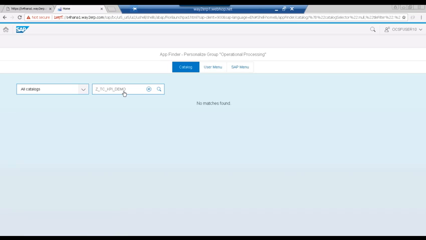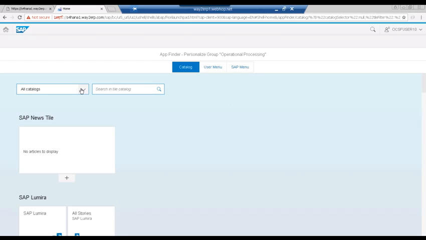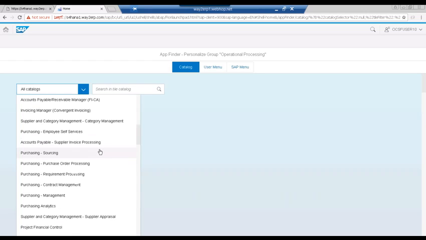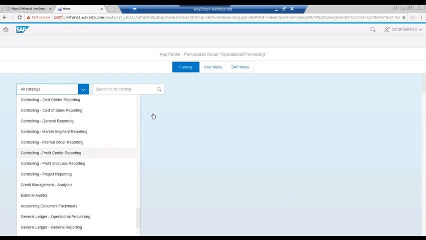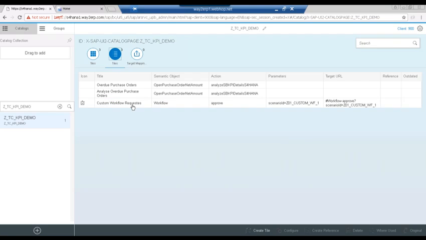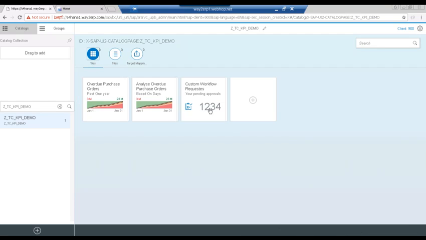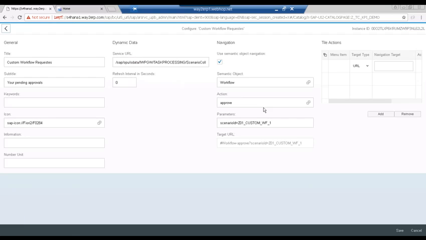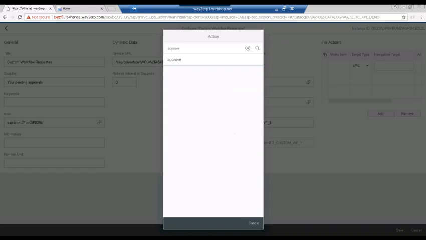Oops, it's not available. Why? It didn't load our catalog. There's some problem, I guess. Maybe there is a problem with our tile. That's why it's not even loading the whole catalog. What is the problem? There is some problem, guys, I think, with our catalog. That's why it's not loading it. I think the problem may be with this action or not.